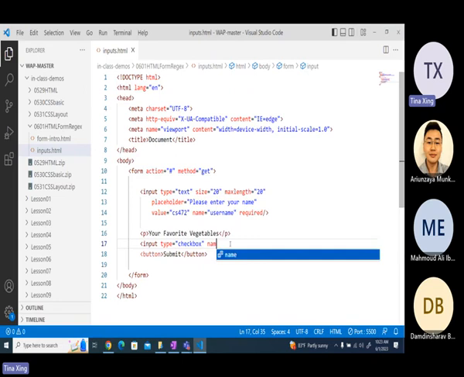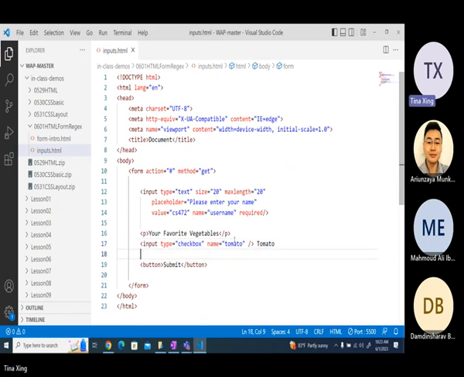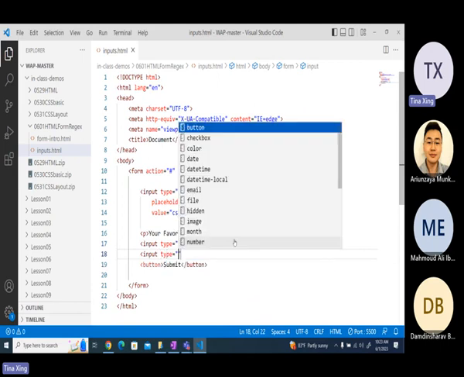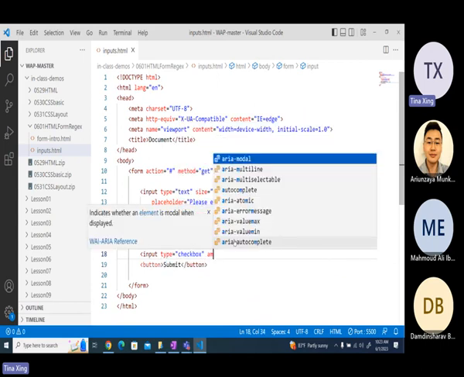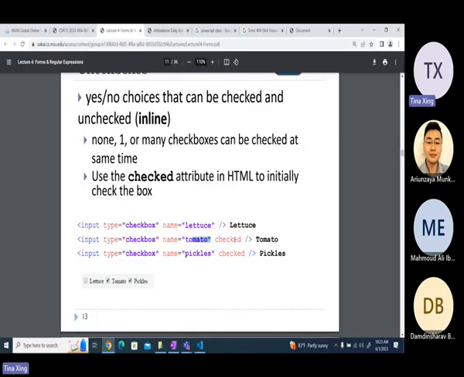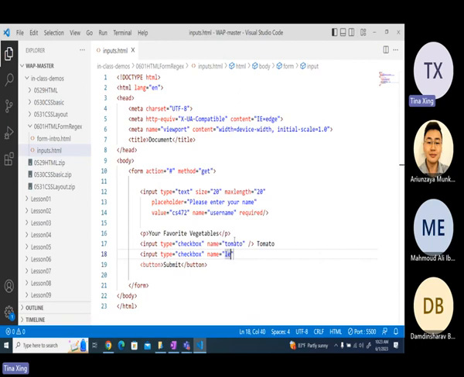For us, it's unnecessary. Name, which is tomato. And we can have another input, type checkbox. Name: tomato, lettuce, pickles. Lettuce.